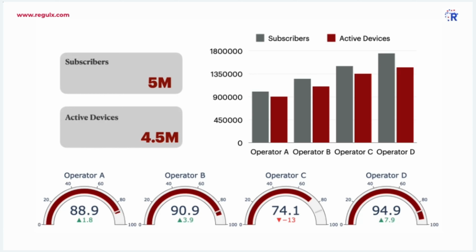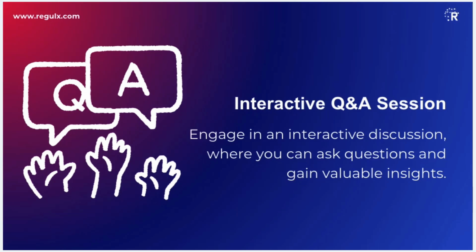So we can see, for example, that operator C has the lowest percentage. It means that this operator has the largest number of unregistered devices on its network. So with this, I end my presentation and don't have any questions.